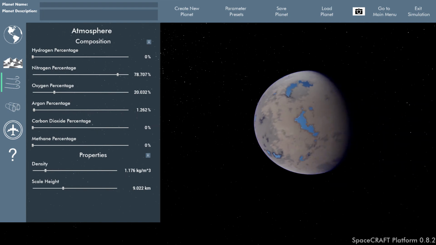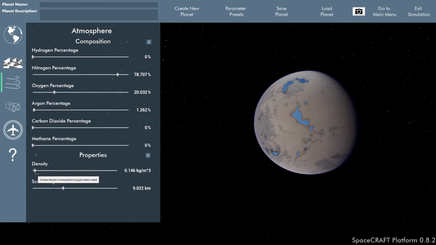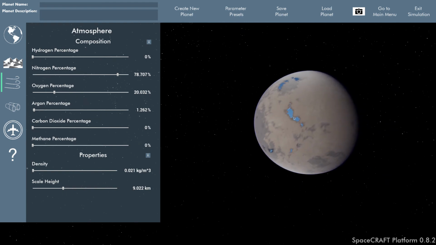So it's a very weak atmosphere compared to Venus, but very strong compared to Mars, because Mars's atmosphere is all the way here. So barely an atmosphere at all. And then of course Mercury and the Moon's atmosphere are 0.